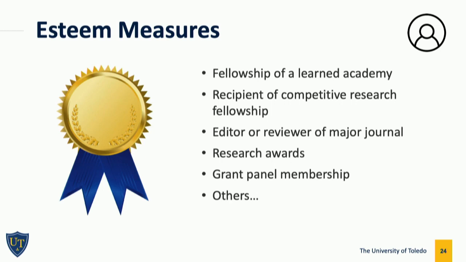Okay. There are some other pieces of information that you can certainly include in your dossier as well when you're talking about the impact of your scholarship. And I just collectively called them esteem measures. If you are elected as a fellow of your organization, I think that's an important thing to include. And the criteria, how many people are selected as fellows, what are the criteria, I think that's important. If you've gotten a competitive research fellowship, for example, include that information and contextualize it for your reader.